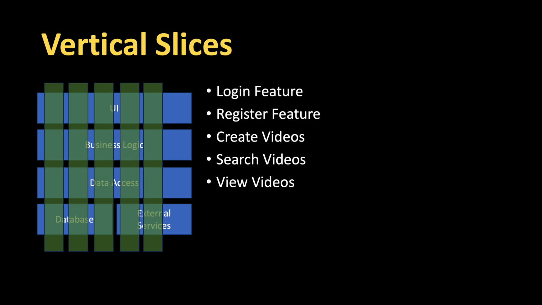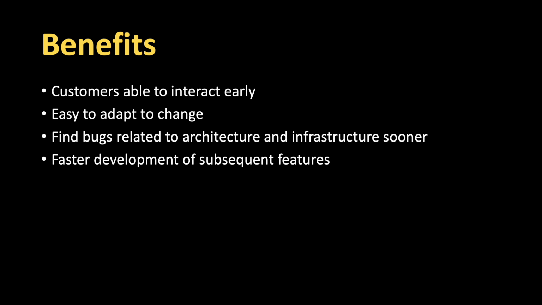And so what are the benefits of using this approach? So customers first are easily able to interact early with your application, right? So they can find bugs, they can give you feedback, you can change things across your different layers. Secondly, it's easier to adapt to change, right? So because you're getting feedback early, you're changing things early across all the layers, you can easily adapt to change.